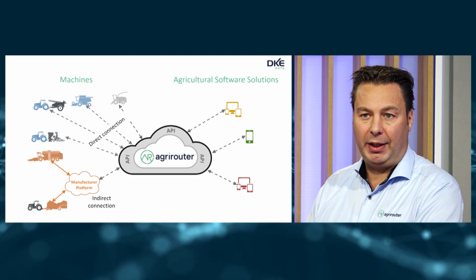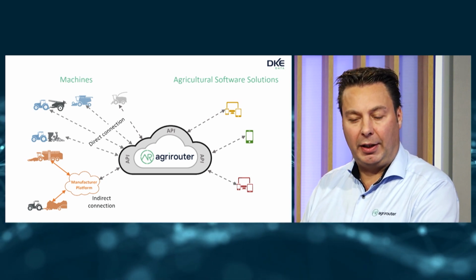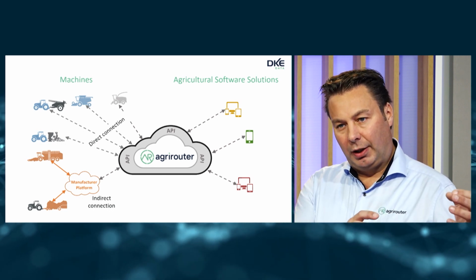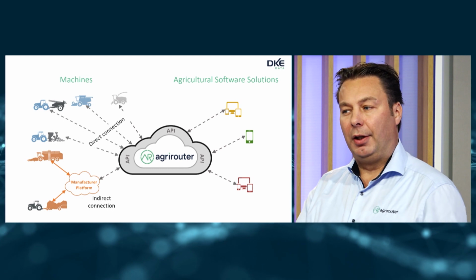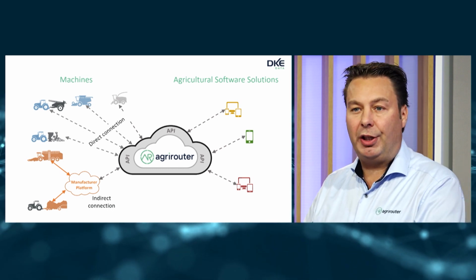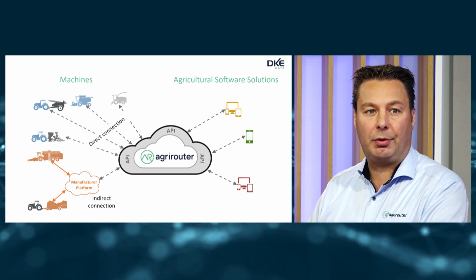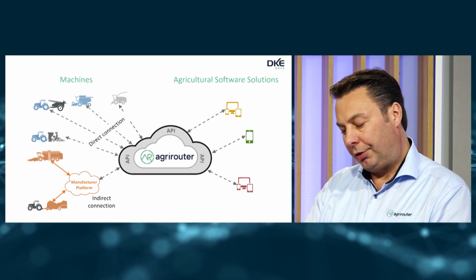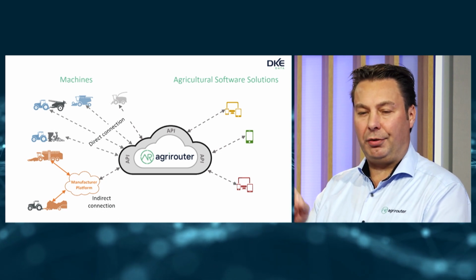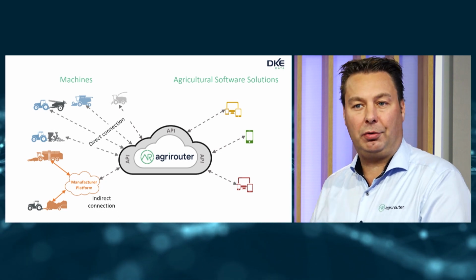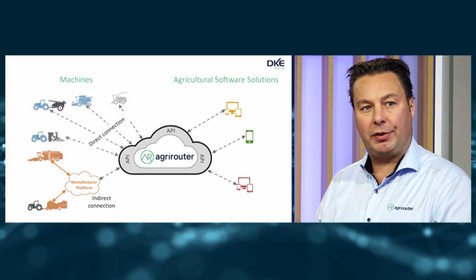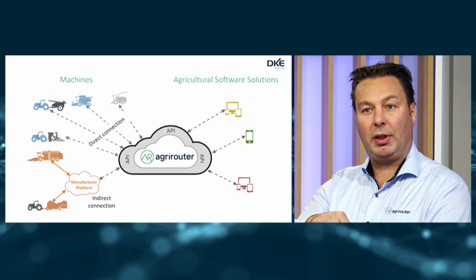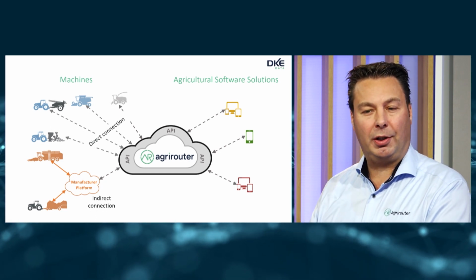Then he needs to connect the machines. And therefore we have two ways. One, we have the direct way. That means that the terminal or the communication box that is located on the machine talks to the Agrirouter in a direct way. So for example, we will see here in a demonstration later the CCI terminal. The CCI terminal is connected to the internet, and then with a small application that runs on the terminal, it talks to Agrirouter. And therefore that terminal talks to my Agrirouter account. I go to my account and get a so-called registration code. And this registration code I put one time in the terminal, and then the terminal knows, I have to talk to the Agrirouter of me.